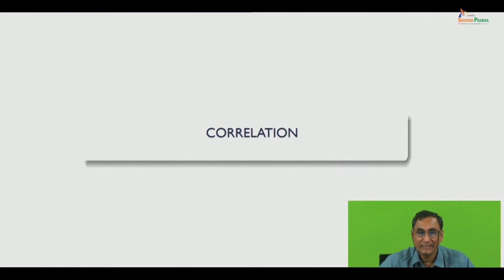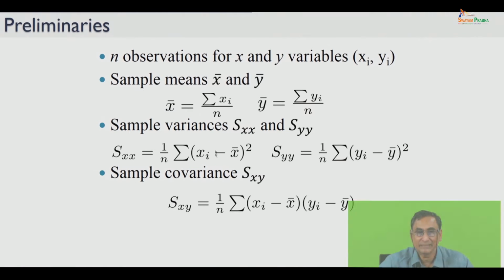We have already seen one in the basic introductory lectures to statistics. So let's consider n observations of two variables x and y, denoted by the samples xi comma yi, and we can of course compute the sample means. We have seen this in statistics, which is just the summation of all values divided by n for x, which is denoted by x bar, and similarly we can compute the sample mean of y, which is denoted by y bar.